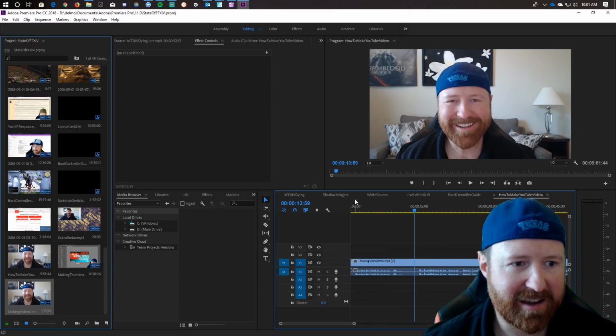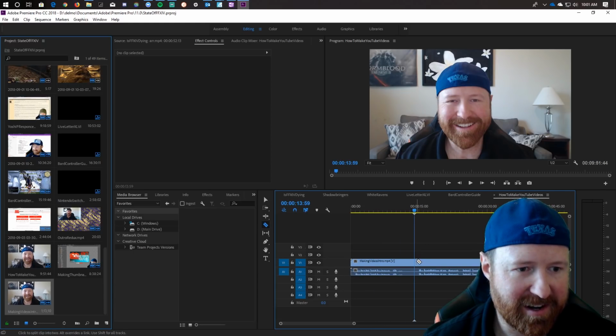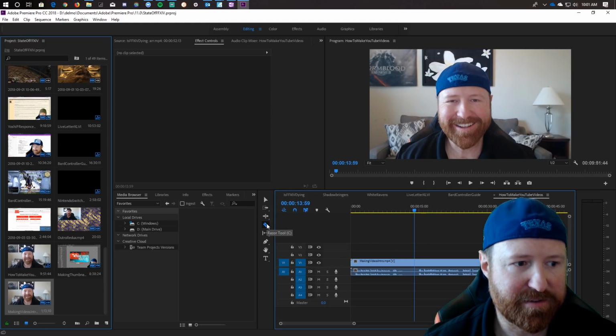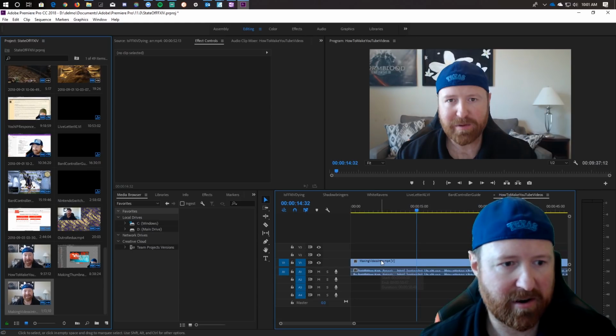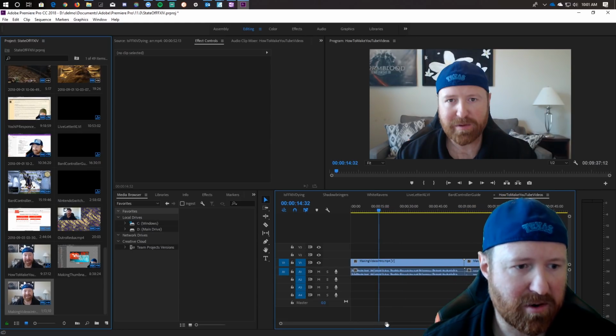So here's what I'm going to do to start. I did a first take, and it didn't go so well, and so I restarted it. So I'm going to hit the C key. C stands for the razor tool. You can always click the tool itself, but learning the keyboard shortcuts makes it really easy. So I'm going to just delete out that starting intro. It's not going to necessarily be used or good.